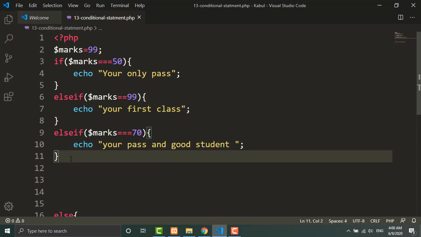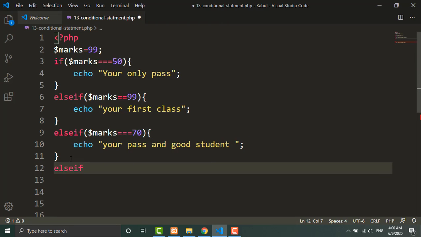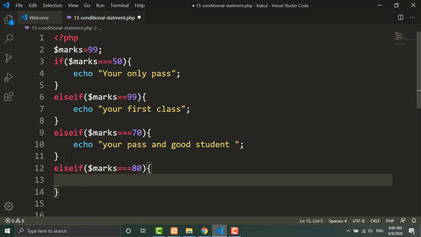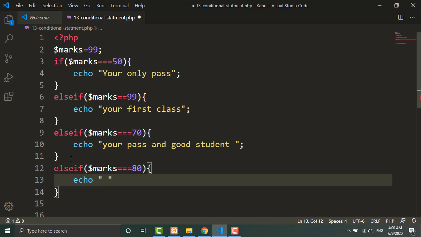Same, I can again write here elseif, for example, marks equal to 80, and here again a curly bracket, and inside the curly bracket write down your message, echo your pass and good student too.